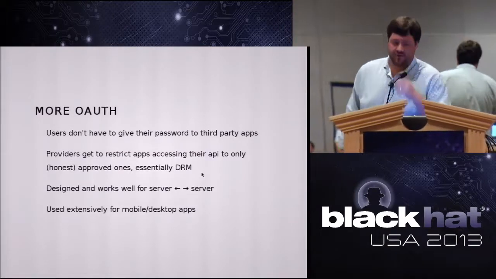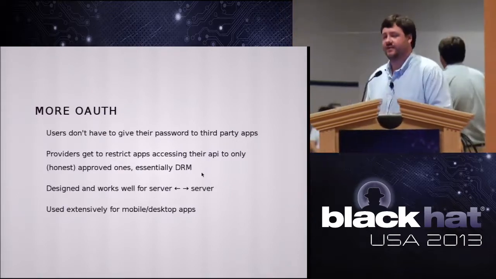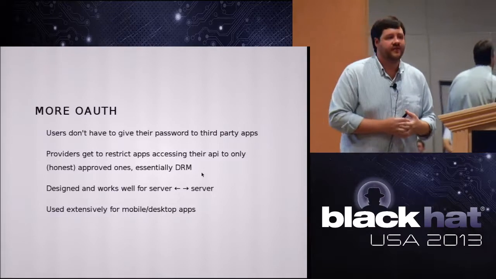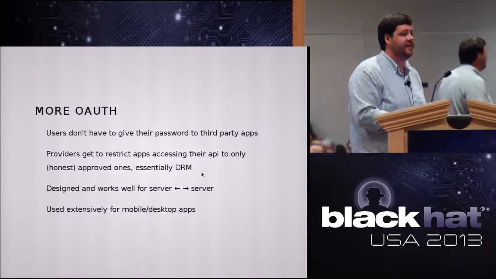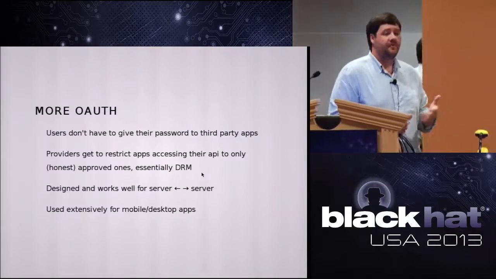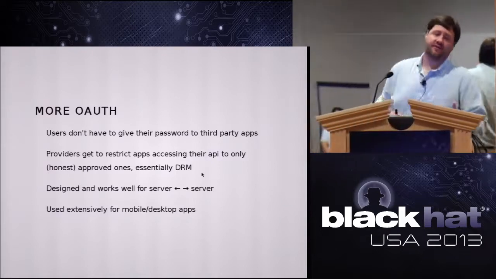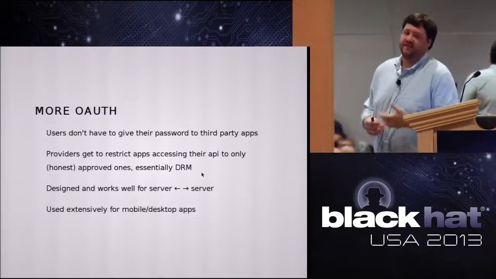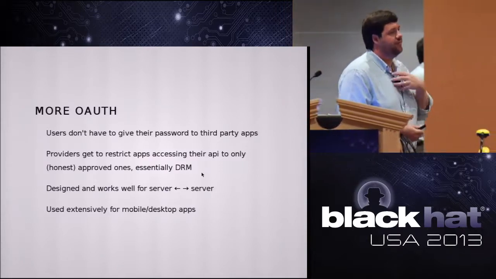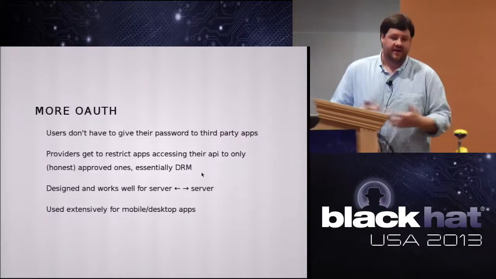As I said, users don't have to give their password to third-party apps. Providers get to restrict the apps, but there are some negative things that come along with it because it's kind of a package. So you get this sort of client DRM thing going on with OAuth. We've seen that a lot, specifically with Twitter in the mainstream technical world: as they started cracking down on third-party apps, their own first-party apps get certain permissions, and their OAuth keys work to do more things. Third-party apps have restrictions, like they can only have 100,000 users, they can't create new clients, etc. So you have this kind of DRM for apps world where you, as a user, have full permission to use the service, but your choice of apps is limited by this technology.